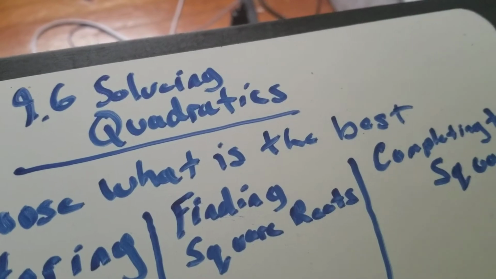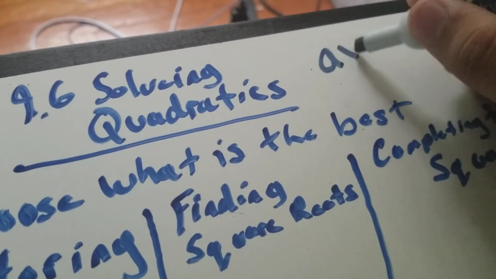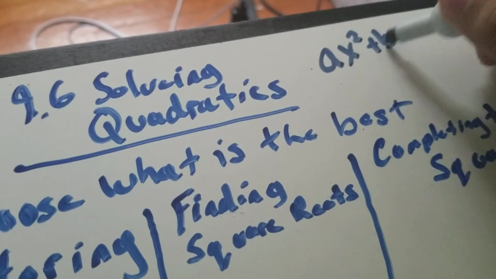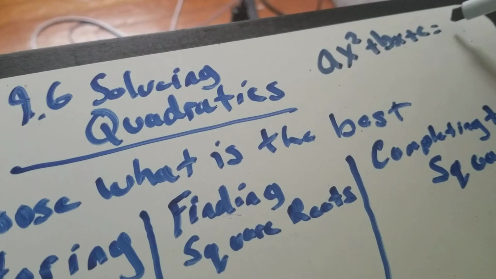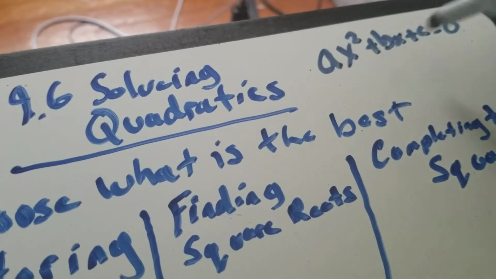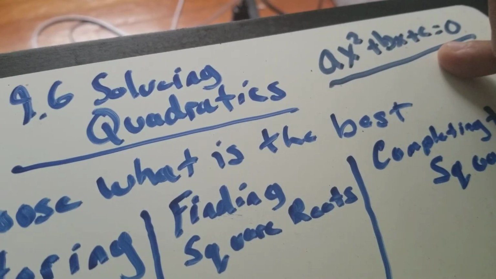So when I say solving quadratics, by the way, a quadratic looks like this typically. This is the standard form for a quadratic. This is familiar. You've seen this a bunch of times now. Probably for the last 3 months we've been looking at this thing equals 0. Okay? So this on the top right is a quadratic. Now we have learned multiple ways to solve these kind of things.